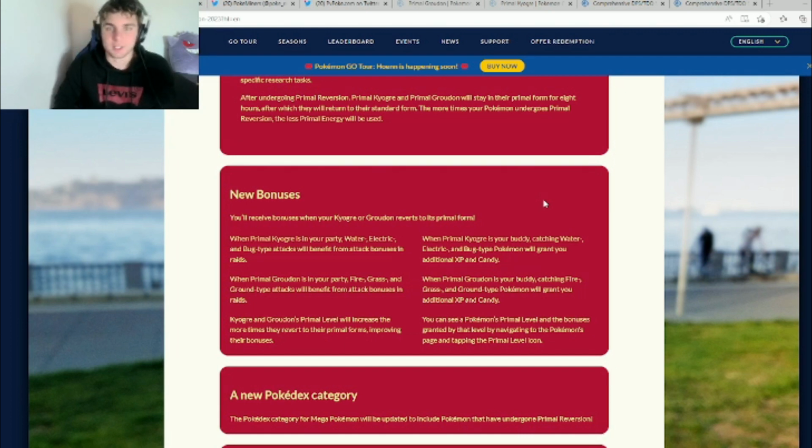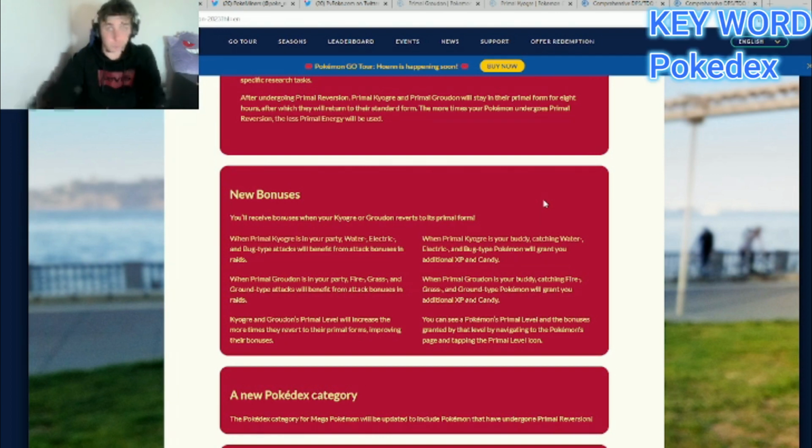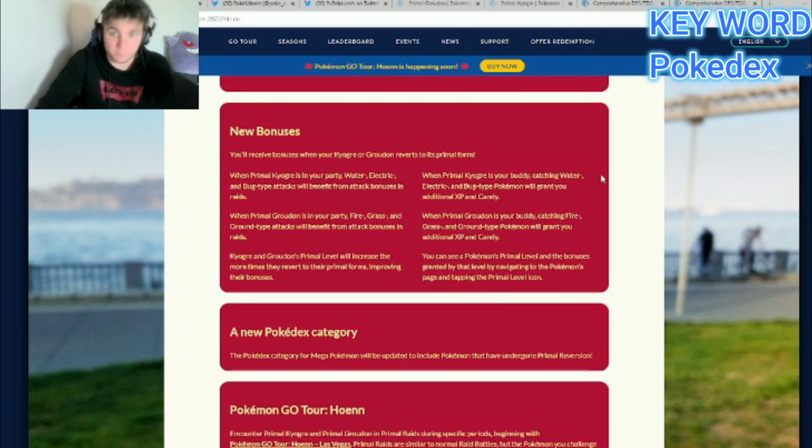And these two primal forms, right? Basically they're Megas that are extra boosted. They're going to be the number one go-to for a lot of these events and community days and stuff like that, because they're going to be boosting multiple typings at once. Pokemon with 3 typings to boost at the same time is something we don't see that often, which is awesome. Actually, we don't ever see it. No Pokemon has 3 types ever, right? So quick keyword boosted, because these are awesome.